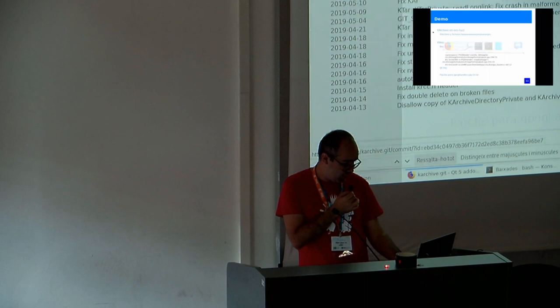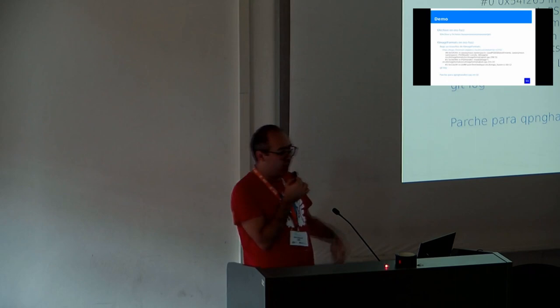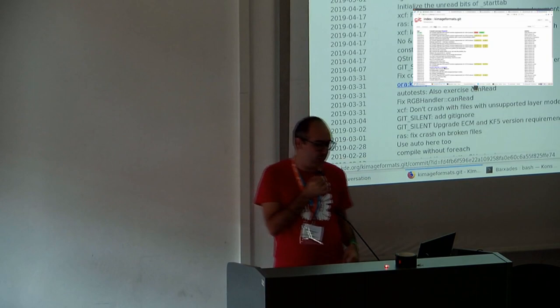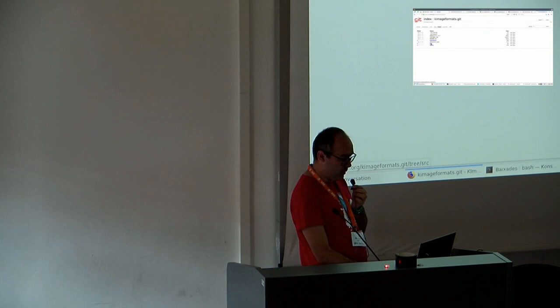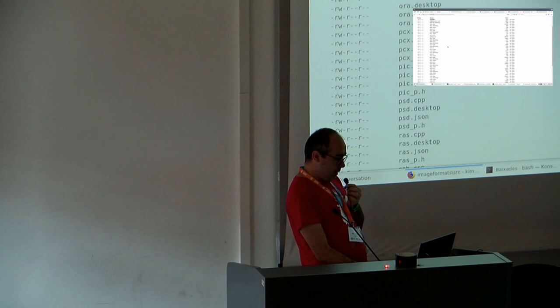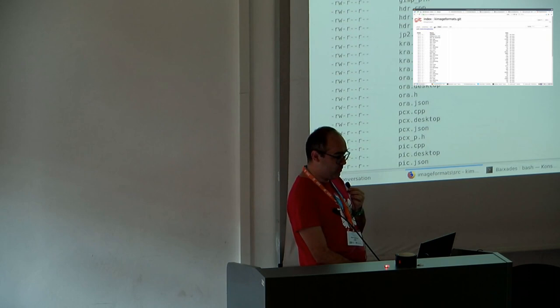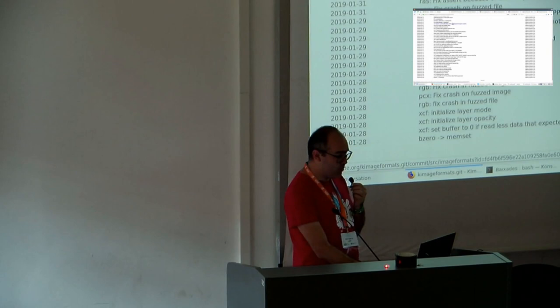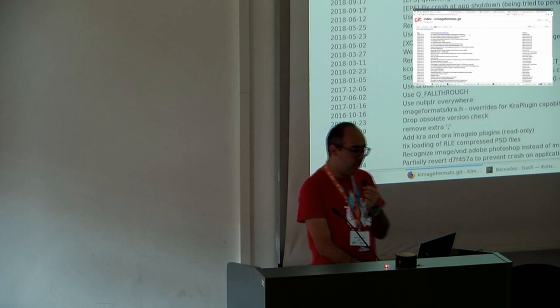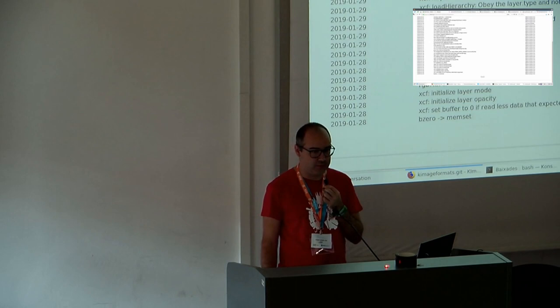We found lots of bugs in our image formats, which are like the very random things we have. If you look at our image formats, we have readers for things like RAS and RGB and TGA, and that's the GIMP thingy, but we only support a very old GIMP format. So yeah, it's not very useful, right? But if you look at the log, yep, I did fix lots of bugs here, right? It goes after the first page and then I think a bit more. So basically we were vulnerable to people sending us random images and crashing everything, right?